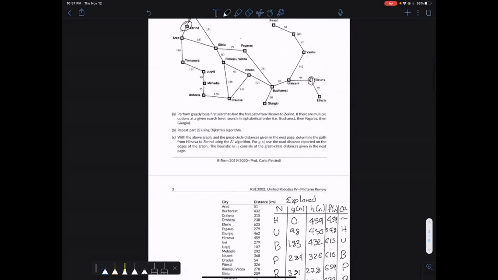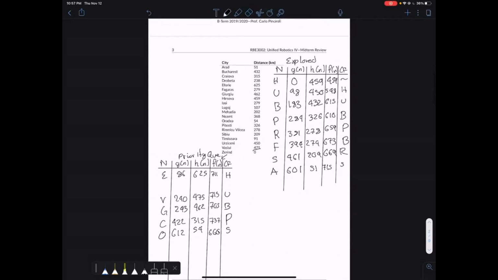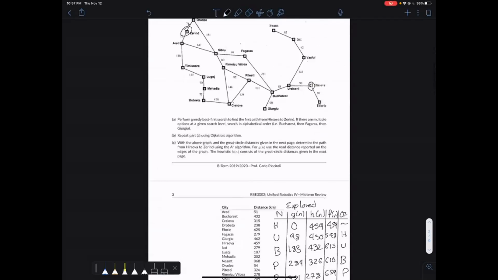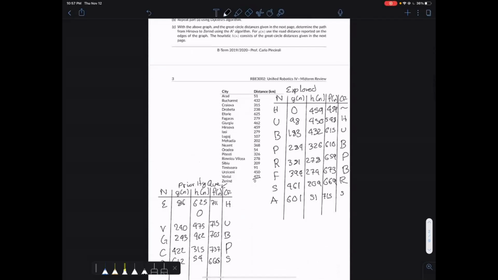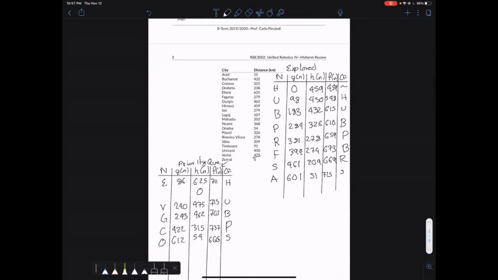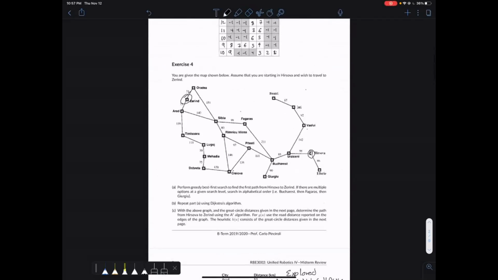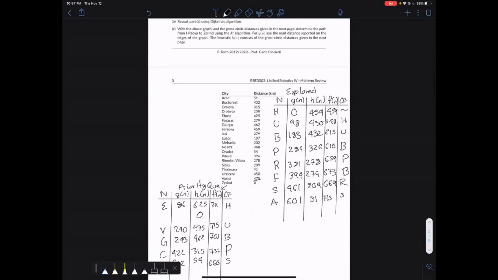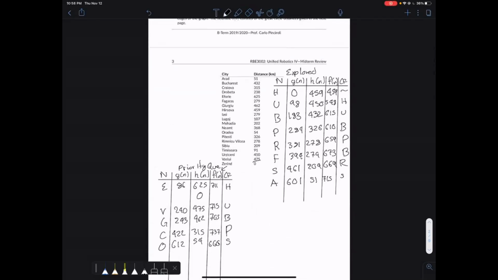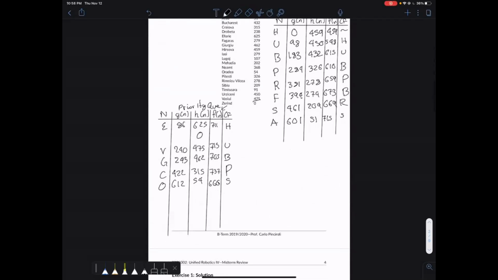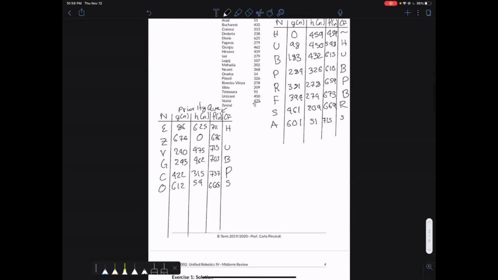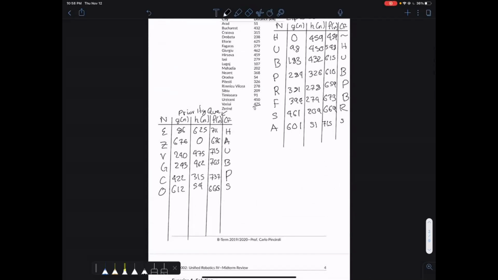So we're going to put in the neighbors of node A that are close to the thing. So we have node Z, which has an H of N of 0, but a G of N, which is going to be the path cost from A to Z, which is 75. So we do 75 plus our previous G of N, which is going to be 601. And we get 676. That means our F of N is going to be 676, and this is going to be node Z. And that came from node A.